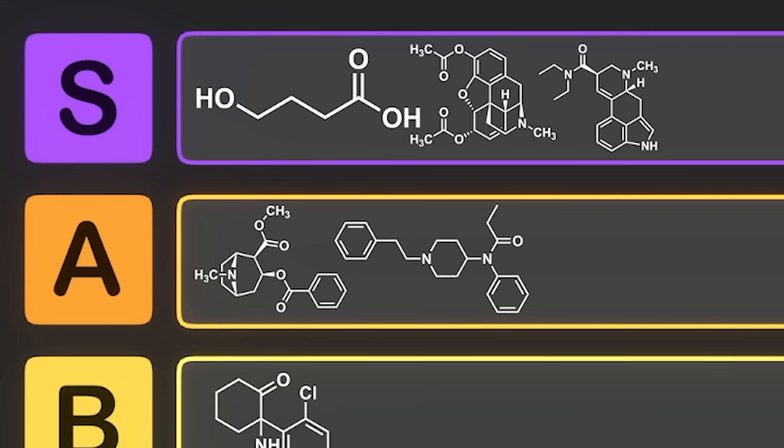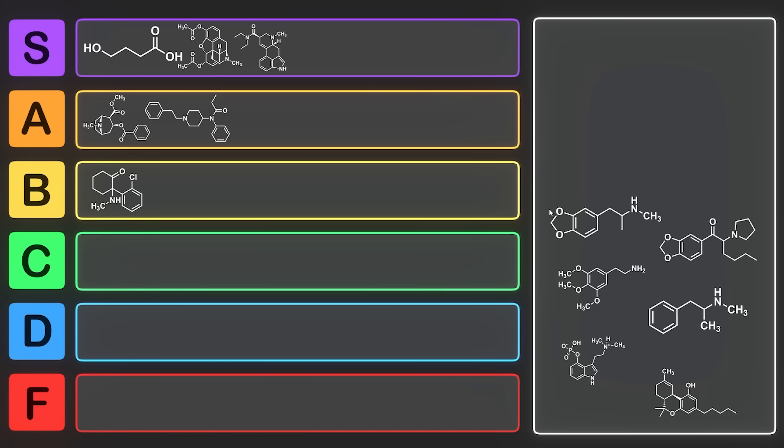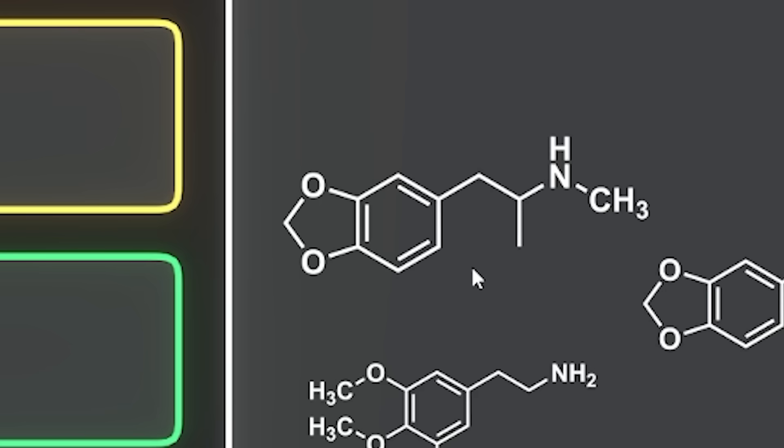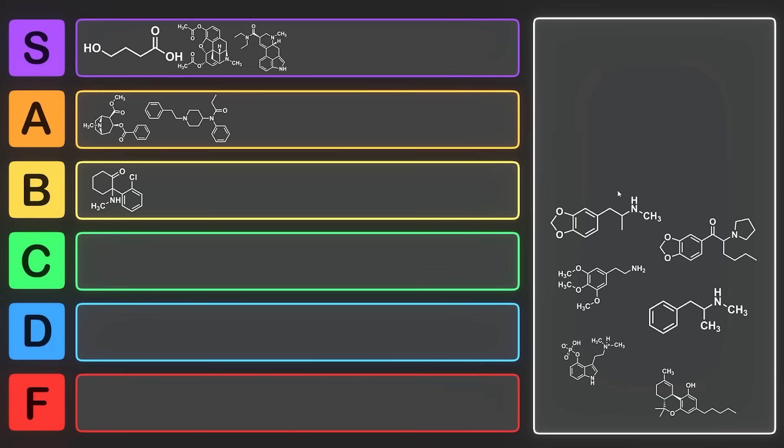Next we have MDMA. MDMA also goes by the name ecstasy, and MDMA just stands for methylenedioxymethamphetamine. MDMA is quite a common recreational drug, and it has psychedelic and stimulant-like properties due to its interaction with many different types of receptors. There were some studies for its use historically, and we're starting to see some more research into MDMA moving forward. Now at the moment, since these aren't widespread, this is still placed in Schedule 1, so for that reason, we're going to have to put MDMA right into S-tier. It can also be placed in S-tier because it's S for being studied. Maybe the FDA will soften its grip on this eventually, but at the moment, this is still a Schedule 1 substance.